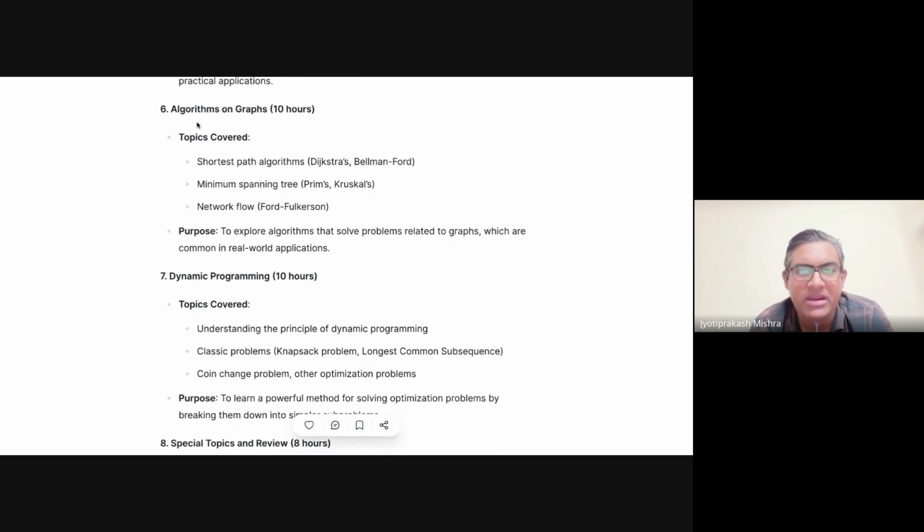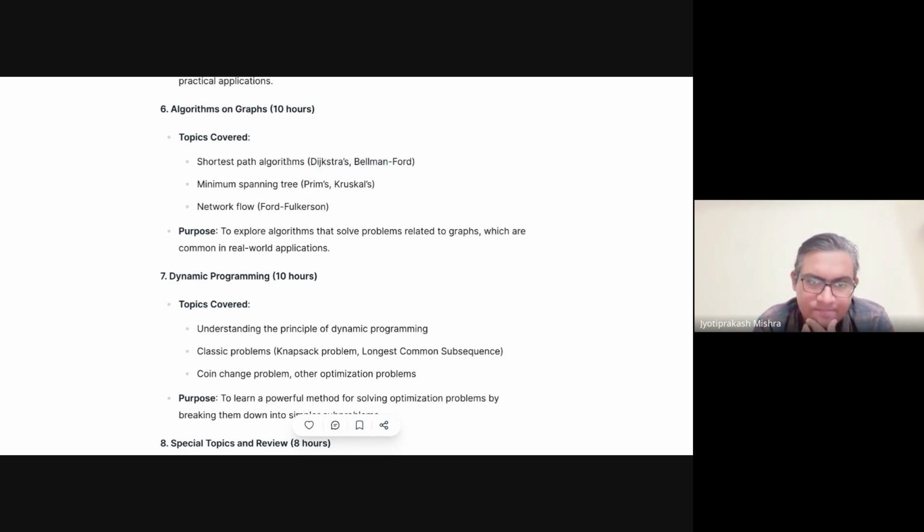Then we will look at some advanced algorithms on graphs like shortest path, Dijkstra's, Bellman-Ford, like from one point of a graph to another point of the graph, how to reach there with the shortest amount of cost. So the graph has nodes and edges, and the edges have costs. What's the cost of an edge? It might be the length of the highway, it might be the condition of the road, it's like the cost of petrol and the petrol pumps on that road. It can be anything. From one point to the other, which route would you choose? Google Maps does that.